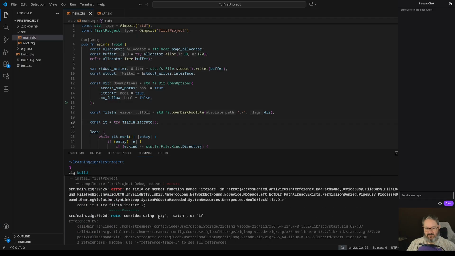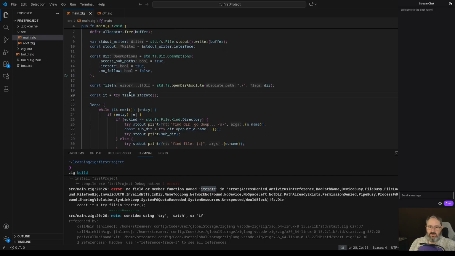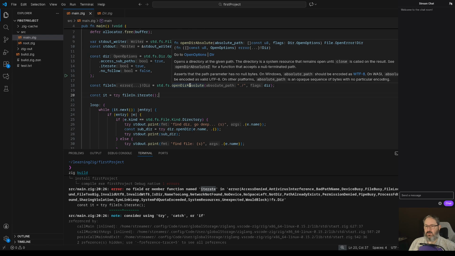But again, consider using try, catch or if. Error, no field or member function named iterate. Oh, okay, fair enough. Then we can try all we want if this says there's nothing called iterate here. But this should return something that could be an iterator.